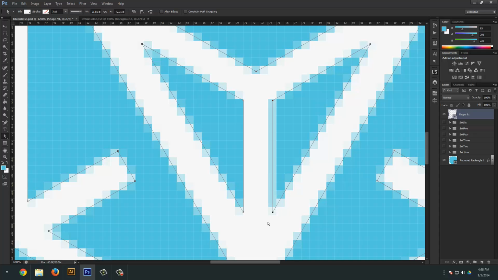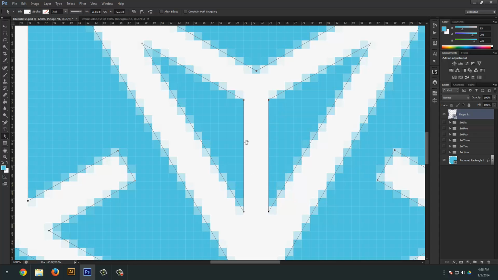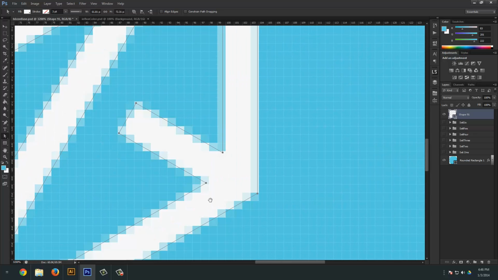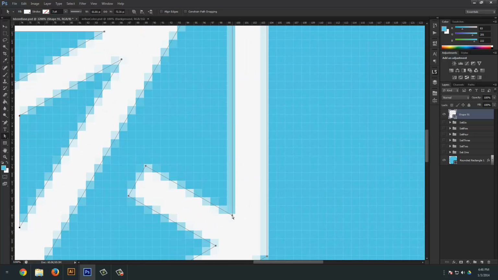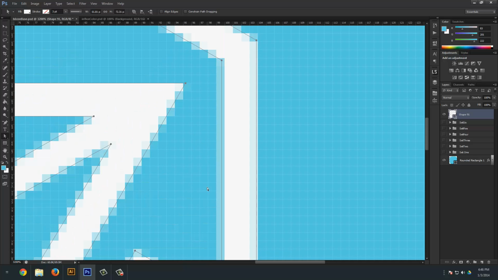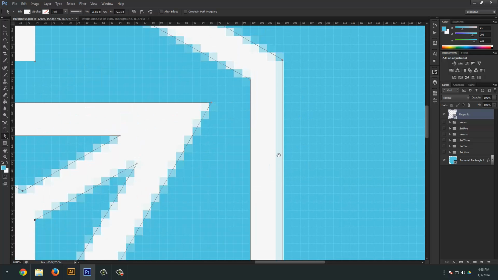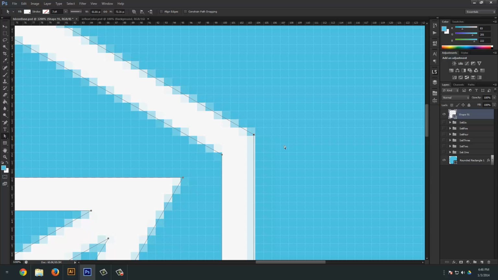I just want you to see what it looks like when you're finished compared to what it looked like when it was all blurry. You probably got a pretty good idea, but it actually might blow your mind how worth it is to sit here and make sure each one of these points is right where it needs to be. It's very, very worth it. And remember, hold down shift when selecting multiple points. I think this is the last line we need to worry about.